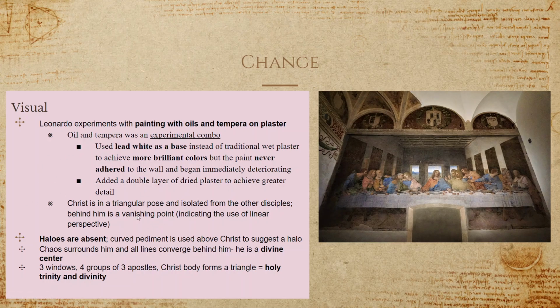Some other key things visually that are crazy is that there are no halos. There is no clear halo in any of these figures. That's insane. We went from the circle disc to the thin halo that's angled to nothing. Big, big change. However, we're not ignoring the holiness of Christ. Compositionally, there's a little pediment right above his head. That's his halo. Secret architecture halo. So we still have that idea, and we still have him being the focal point through every compositional element Da Vinci uses. We also have some secret symbols.